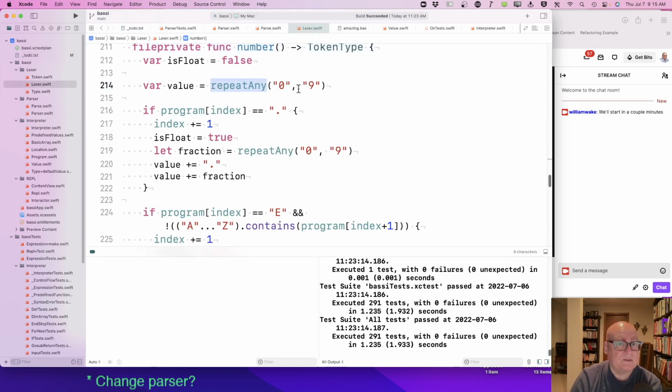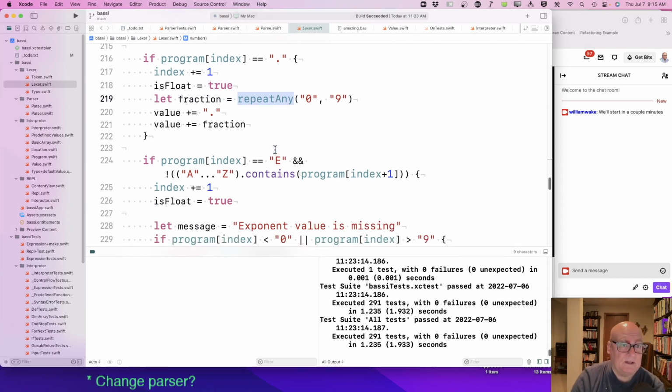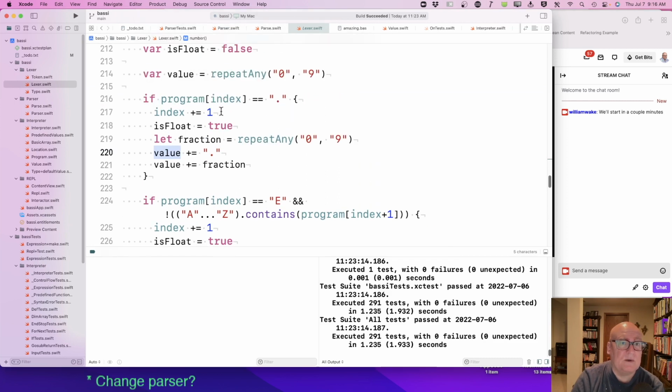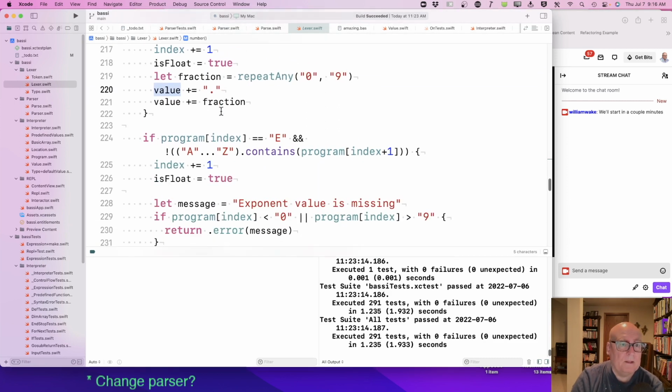Repeat any looks for a string of digits. We check for a possibility of a decimal point. If there is one, we require more digits. And we're accumulating the value in string form. Okay. We look for that E, and we make sure it's not E followed by some other letter.